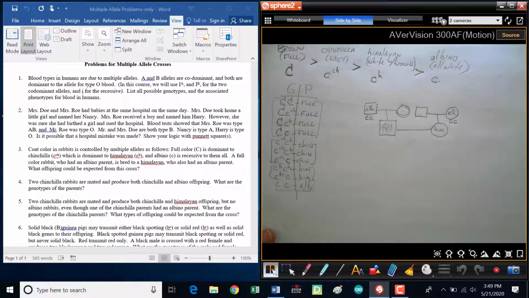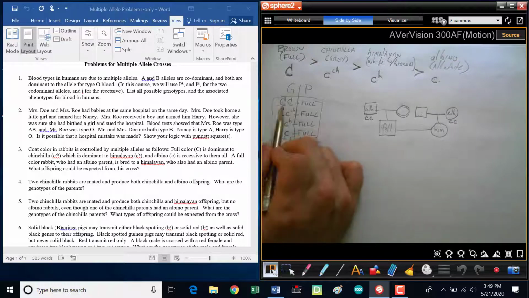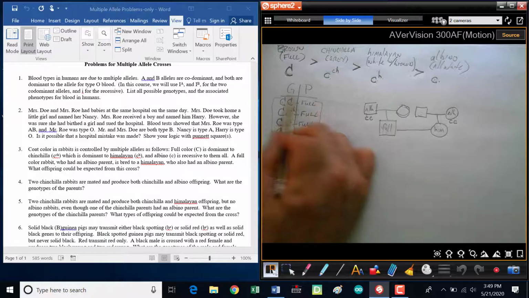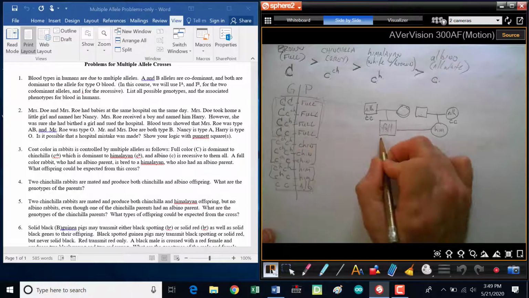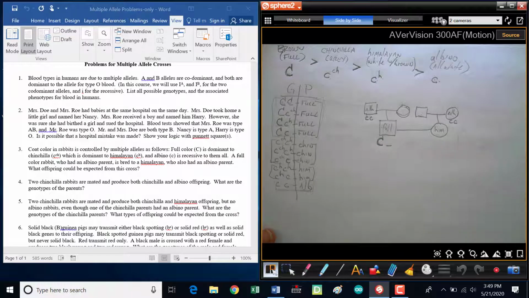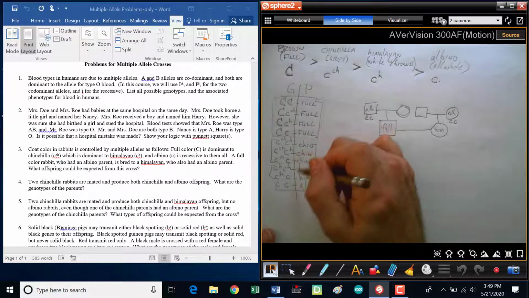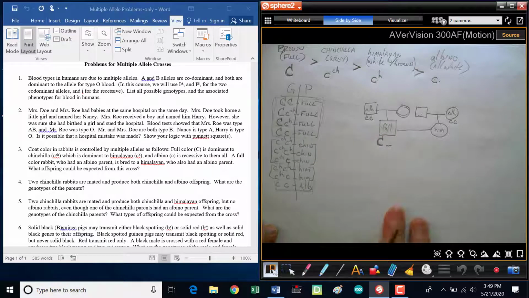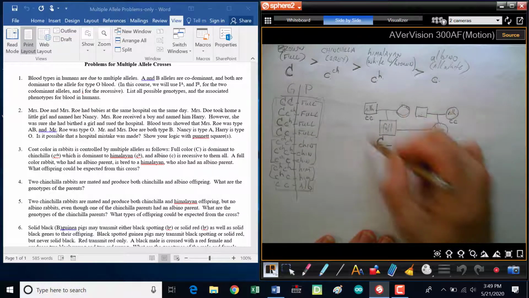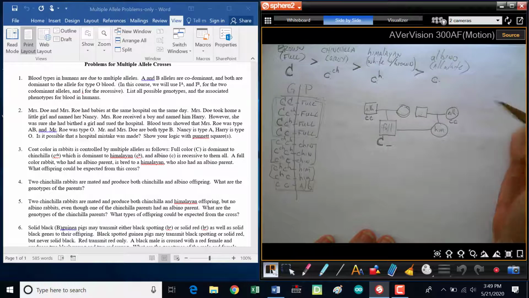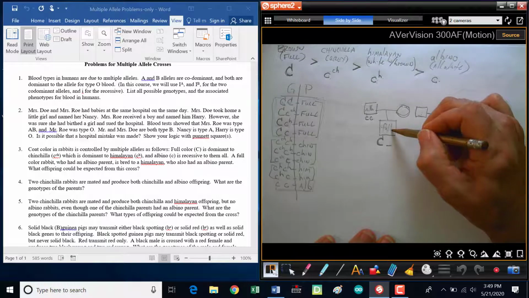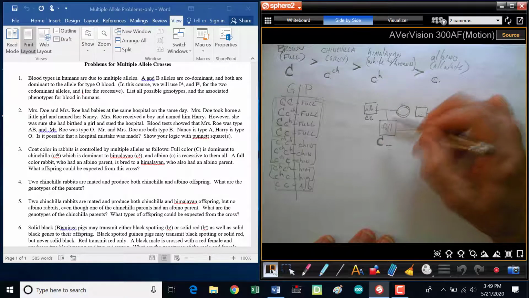Now, the other thing we learned about pedigrees is you can take the most dominant phenotype up here, all of your full color ones, have a big C. So we know this one is big C something, right? Now, we haven't done any where there's these in-between ones before, so we're going to just wait for a second and get to those. But let's consider this part of this pedigree here. This full color rabbit got a big C from some parent.